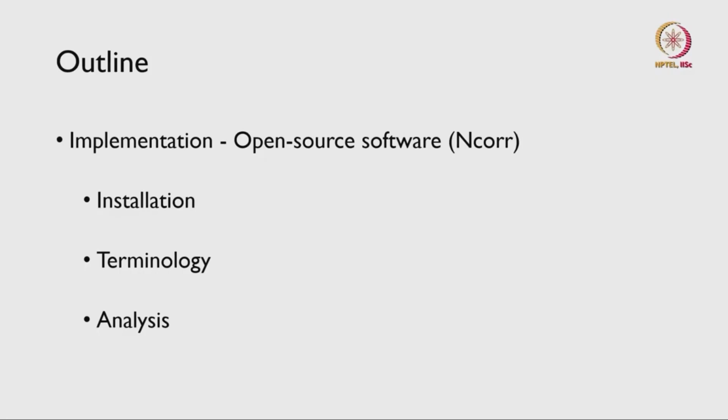By the end of this session you should be able to implement this analysis on your own and save the results. A brief outline for this session is: first I will show you what this open source software, called Ncorr, is, and I will also show you how you can install this software on your system. Then I will briefly explain the terminologies we are using, and then we will analyze some example data sets to get familiar with this software.